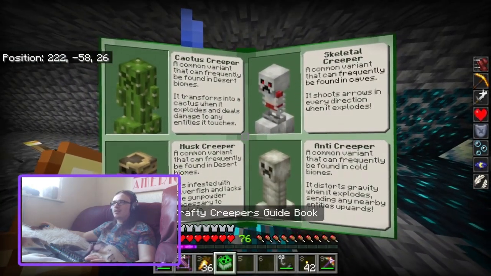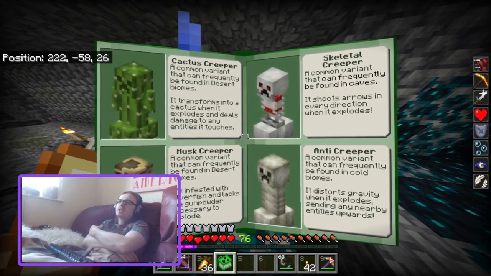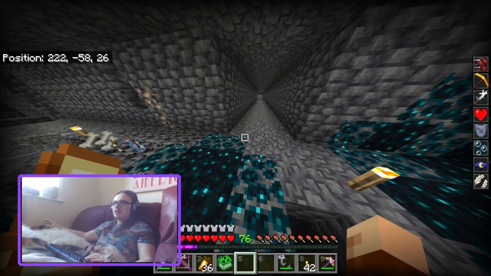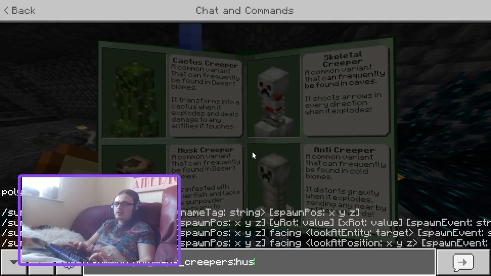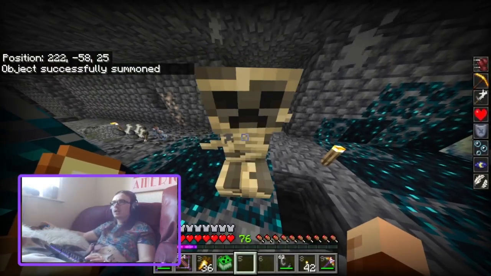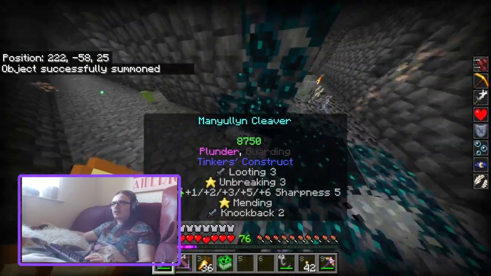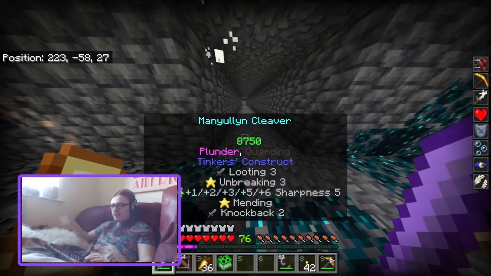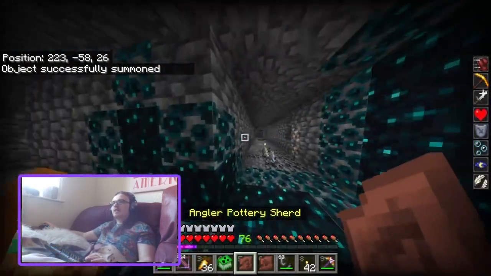Next up is the husk creeper, a common vermin that can be frequently found in desert biomes. It's infested with silverfish and lacks the gunpowder necessary to explode. So it's the husk creeper. Yes, it doesn't explode, it just spawns silverfish. And what happens if you kill one? Oh, that's cool, you get some shards.